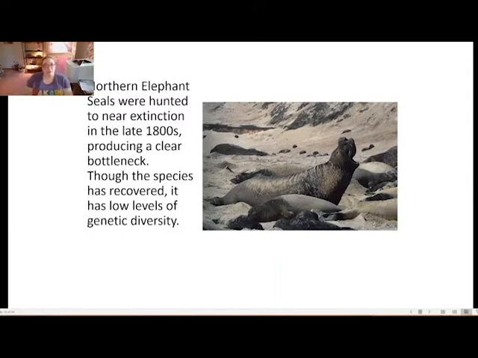Luckily, this is actually a success story. With our conservation efforts, we actually have over 100,000 northern elephant seals today. Another plus is we're not really seeing that many fitness consequences from their bottleneck. And we're hypothesizing that the reason for this is that mating system they have. Because they're used to only having the same couple of males breed, they are genetically predisposed to have low genetic diversity. So they've been doing very well. One success story.